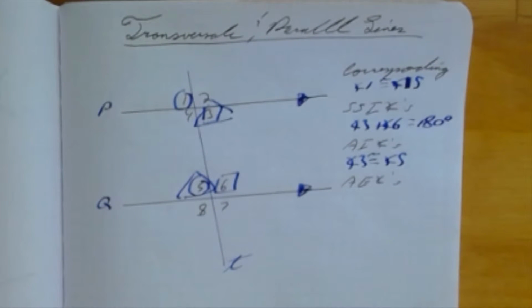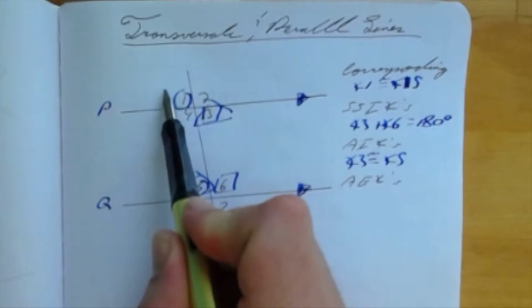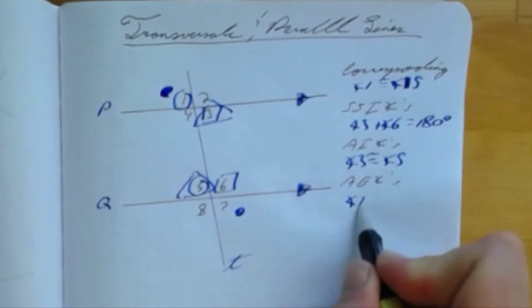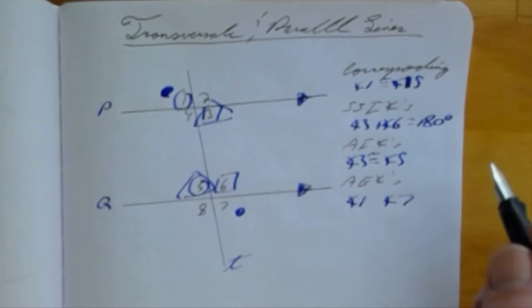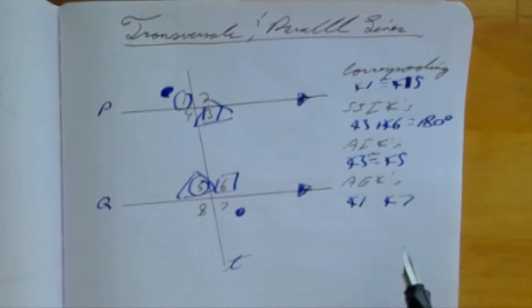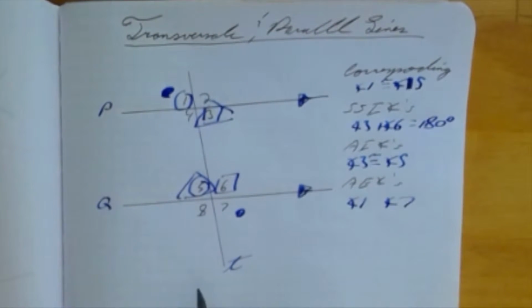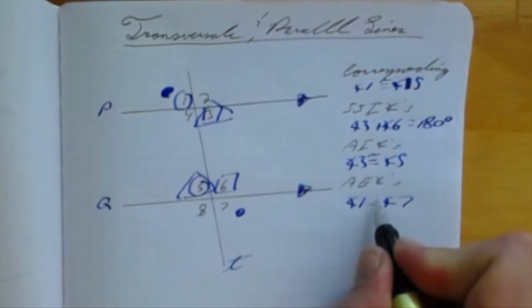Then we have alternate exterior angles. Alternate exterior angles would be like angle 1 and angle 7. This is so that we have ways to talk about them all the time. Okay? If we were to realize that corresponding angles 2 and 6 have the same measure, 1 and 2 add up to 180, 6 and 7 add up to 180, that means that angle 1 and angle 7, they're congruent to each other.